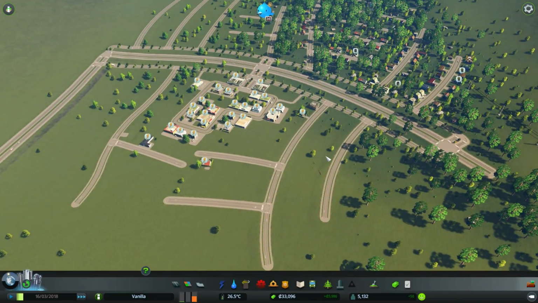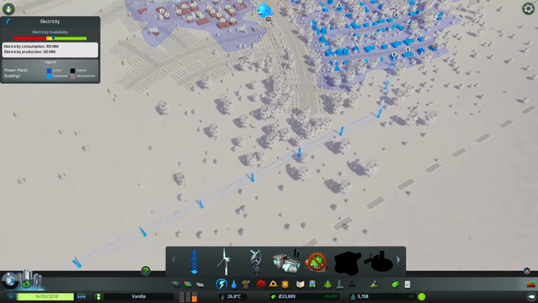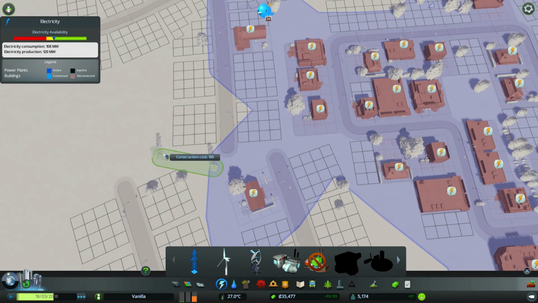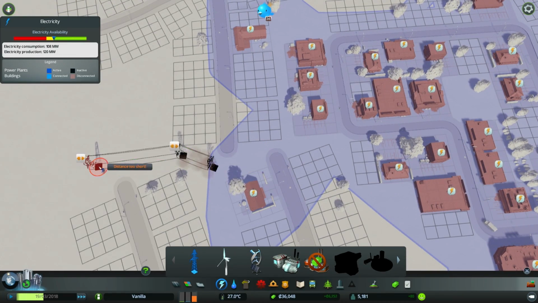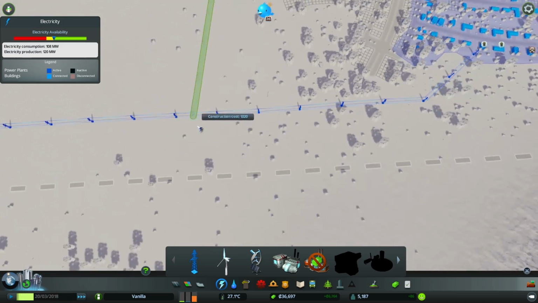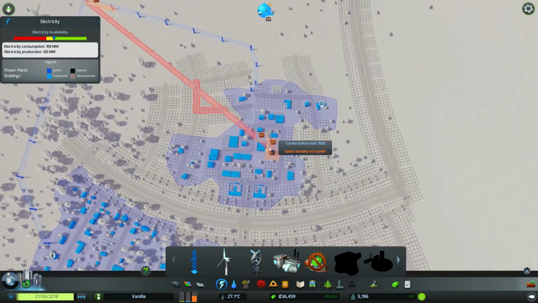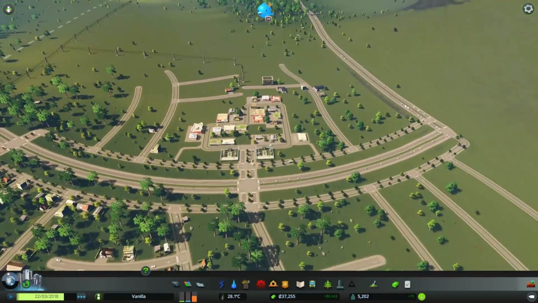You guys are slowly building up. Are you actually going to be able to get electricity at all? I'm not certain that you will. So let me just run a cable sort of through there and over to here. So there we go. That area now has electricity, which is good. That'll keep them nice and happy.